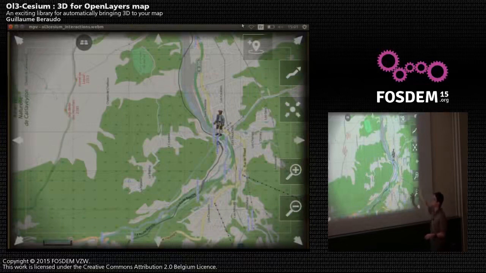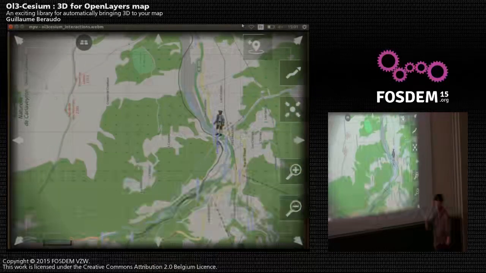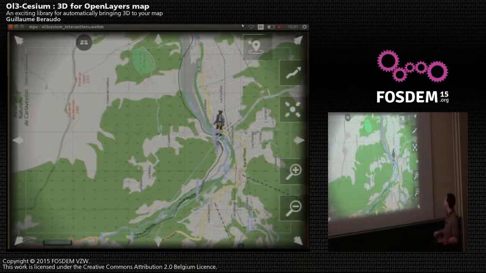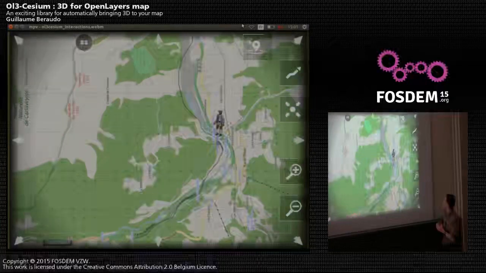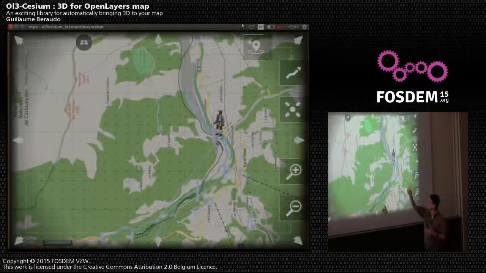You can pan the map, zoom in, zoom out. You can edit some points of interest, either a direct point or draw some waypoints, a line. And what I will show is that there is a button to go from 2D to 3D, and from 3D to 2D.